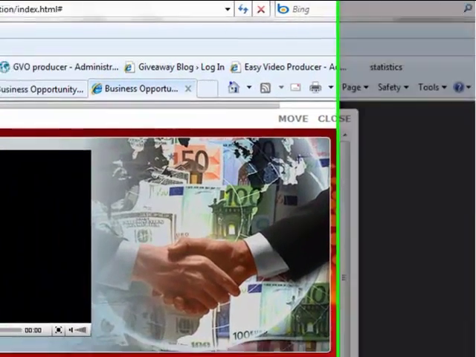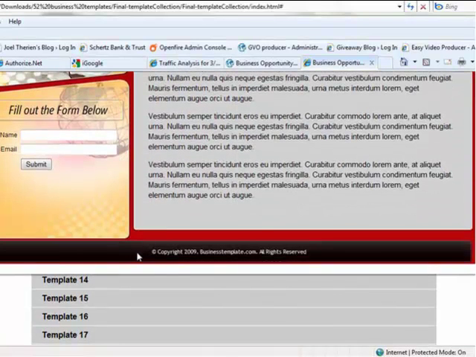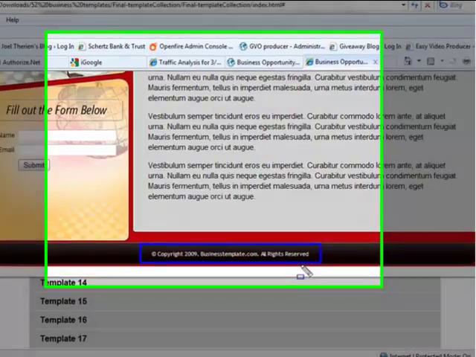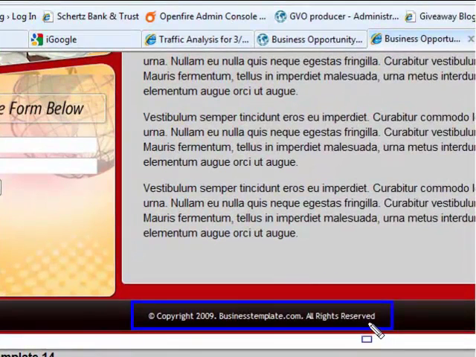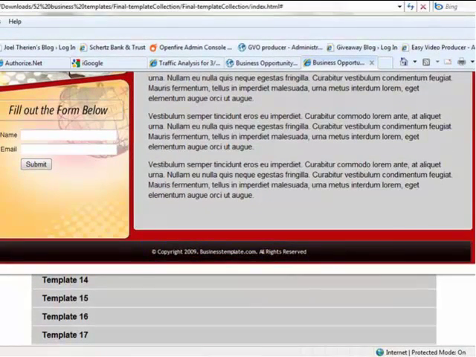Now one of the cool things that I want to show you is on the footer right here, we're going to allow you to remove the copyrights that we have and you put your own domain name on there. One of the biggest ways of generating rankings in the search engines is having your domain on everybody else's web page. So not only can you do that, that will generate a fantastic amount of traffic back to your own website. So we've got those templates.